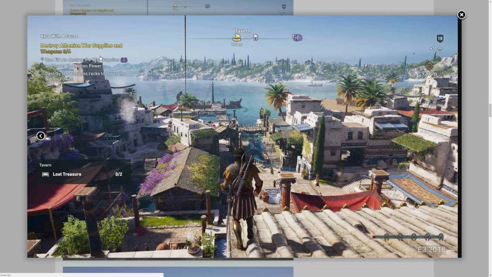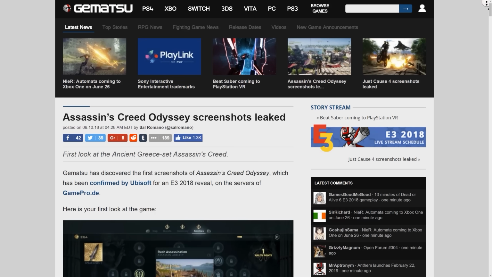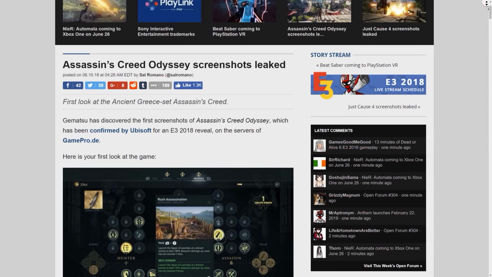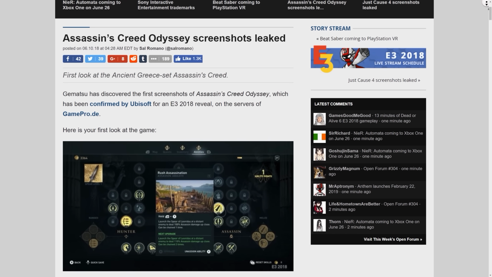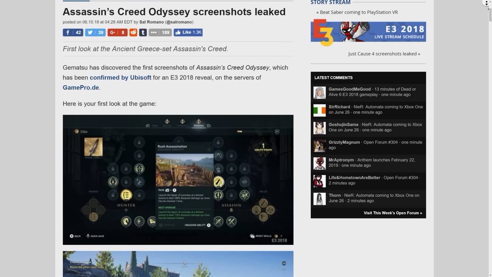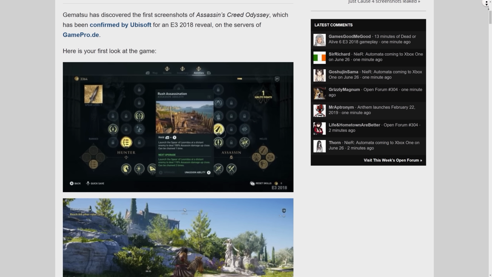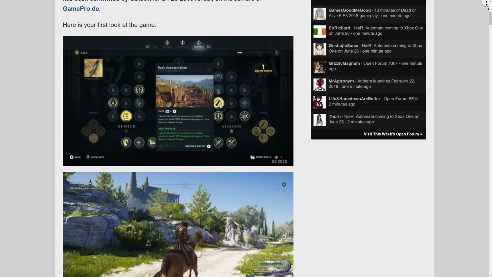I'm going to show this picture a little bit later, but just for now, look at how beautiful this game is going to be. Hey, what's going on, guys? We got a big old leak for Assassin's Creed Odyssey, courtesy of someone at Ubisoft who was apparently being a very naughty boy when they released these screenshots into the world. So yeah, we got a whole bunch of screenshots and we're going to walk through them.